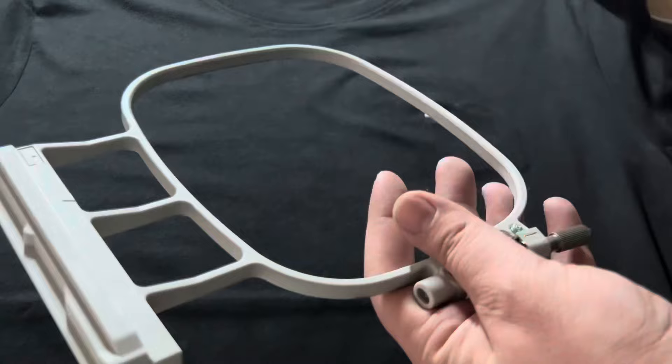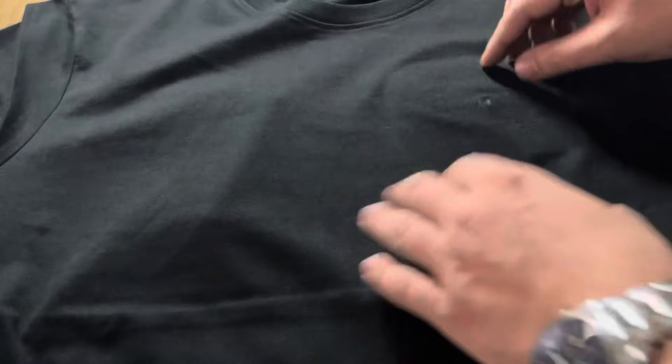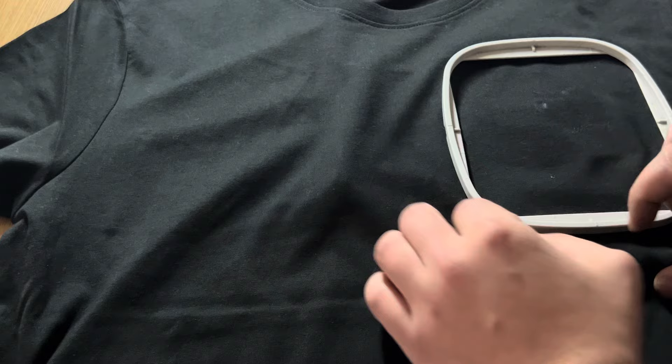This is the most important and the most tedious part of embroidery. If you've done it quite a few times it gets easy, but at first it's frustrating because you don't want it too loose and you also don't want it too tight. This is where you make sure your design isn't crooked. If you mess this up, your design will come out crooked and you will most likely have to throw out your garment or place a patch on top.